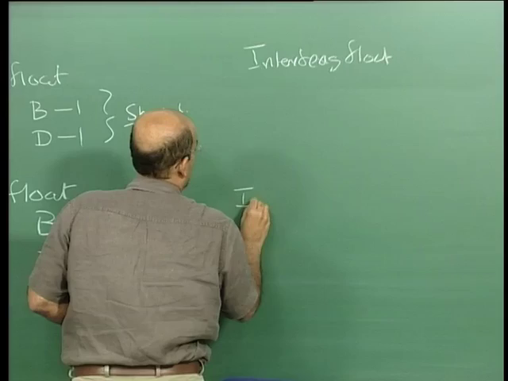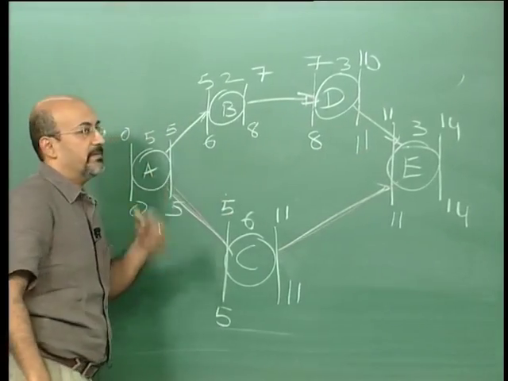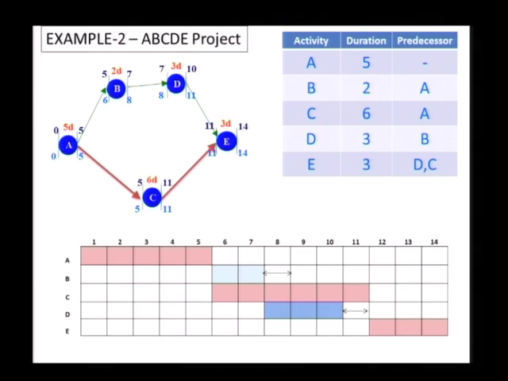and independent. Obviously A, C, E has nothing. What about B? We can look at it on the bar chart here. How much can I move B by? Here we have B on 6 and 7. I can move it by 1 day, right? What happens when I move it by 1 day? I am interfering with the early start of D. How much can I interfere with the early start of D? By 1 day. You can see in the bar diagram, that 8th day will be an interfering day. Because of the predecessor relationship, D will be forced to start on the next day and move on. So that's that 1 day of interfering float.